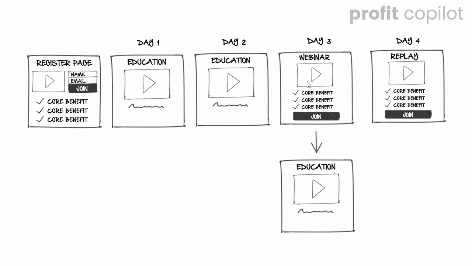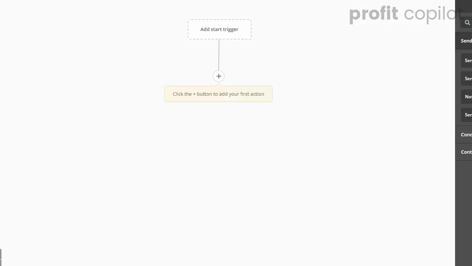So you're probably wondering, how do we find out if people have watched the webinar or not? Well, I'm going to show you. So here we are in Active Campaign. This is the autoresponder that I'm using. You can use whatever one you like, unless it's Aweber. I don't think Aweber can handle this kind of advanced automation type thing.